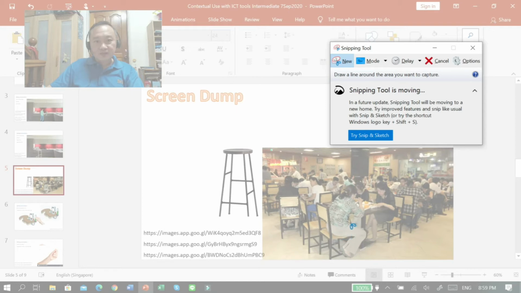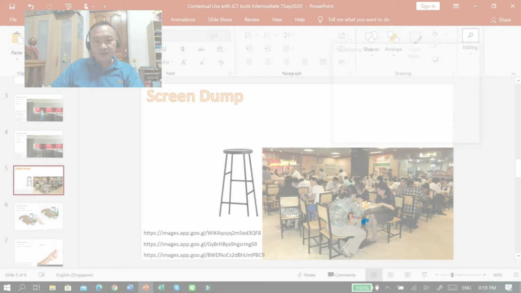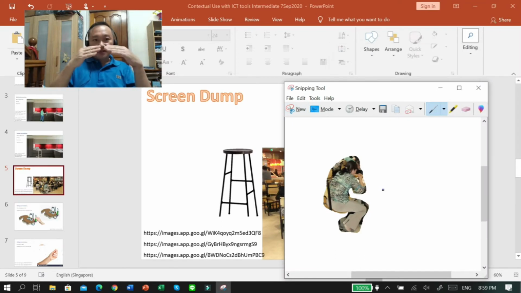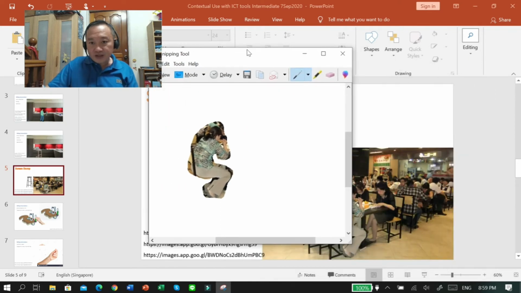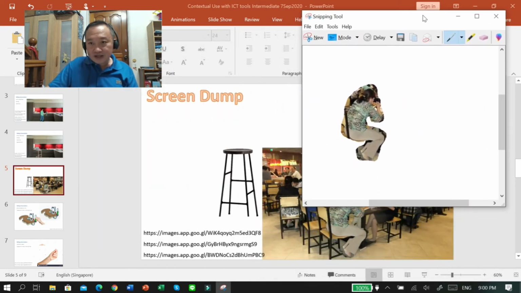So you just click on it, and then you just run along the lady's hand and go all around as close as possible to her, because we don't want to remove the background too much. And the skill here is to try and close the starting point, where you started, and then you close it. Now I actually so-called cheated.